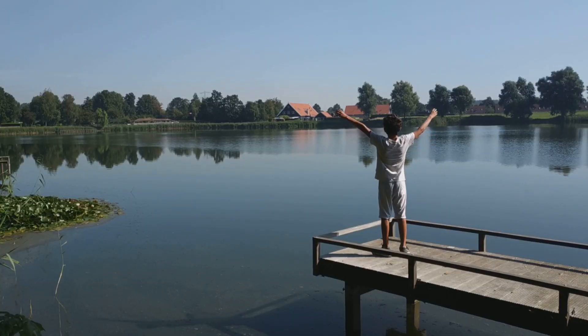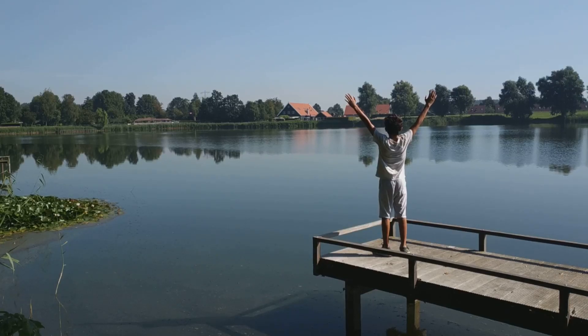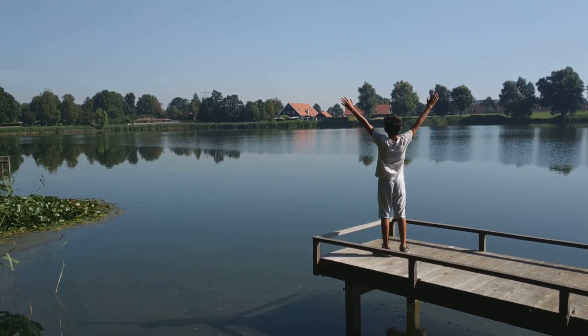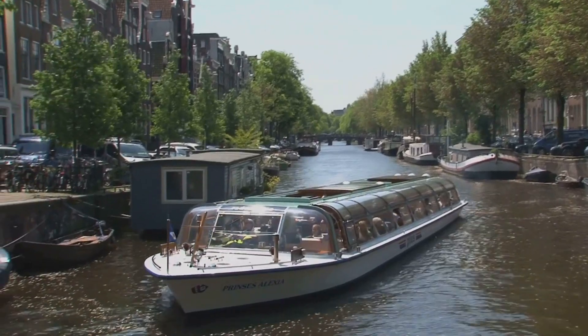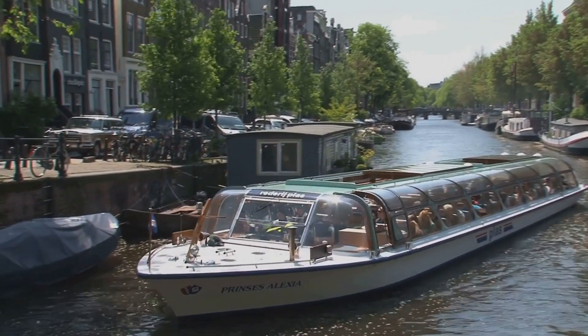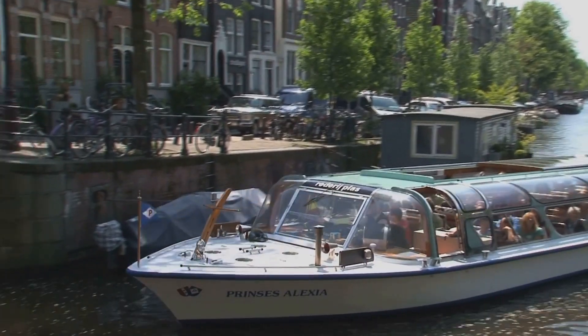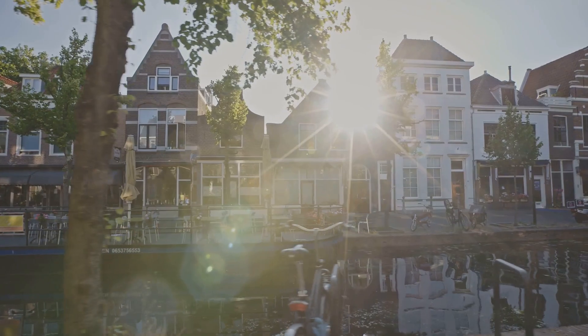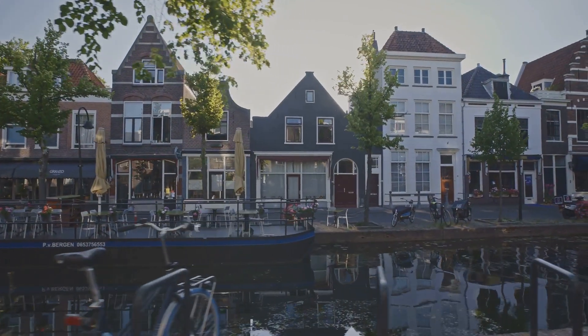The peace and quiet here is only interrupted by the chirping of birds or the rustling of leaves in the wind. No cars, no rush, just the simple pleasures of life. A boat trip along the canals, a leisurely walk, or a bicycle ride through the narrow paths — Giethoorn is a place to slow down and breathe, offering a tranquil escape from the hustle and bustle of city life.